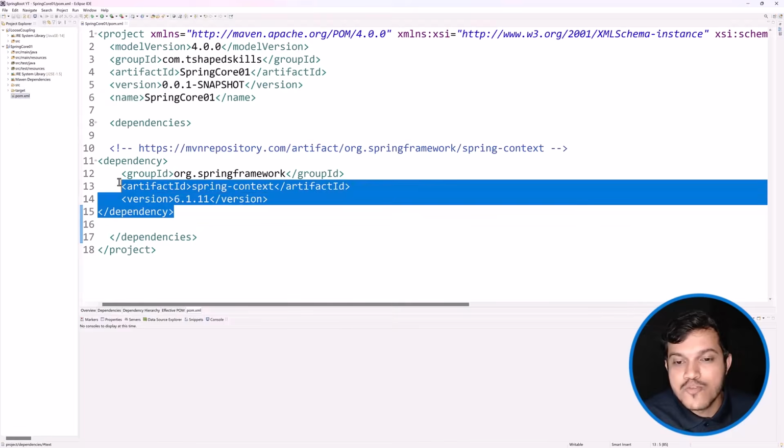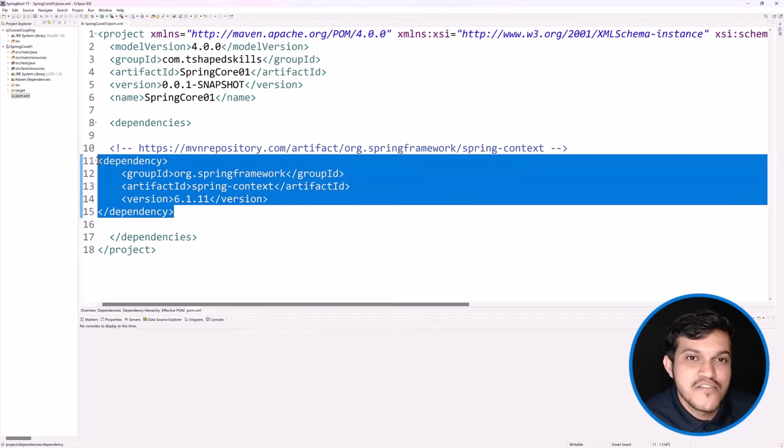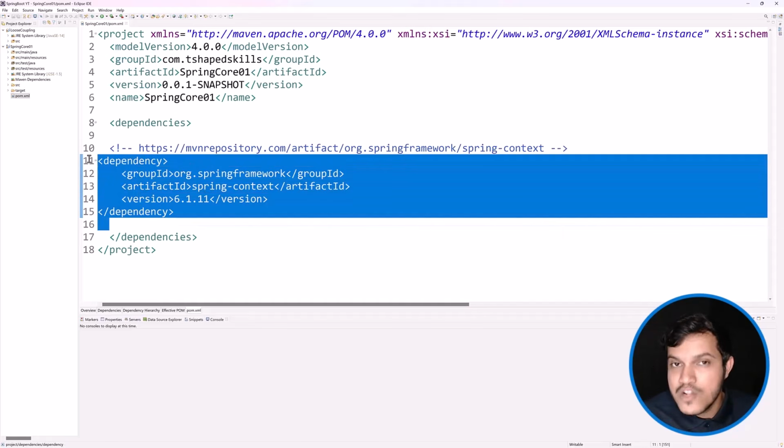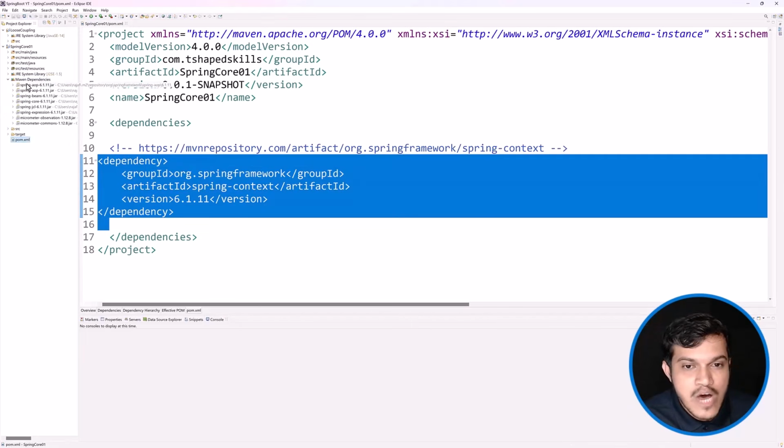You're telling Maven that look, I am dependent on the Spring framework library. Can you please do me a needful? The moment you have told this to Maven, it will go download the jar and add that to your project. So in your project now, all the Spring library has been added. The jar files of the Spring framework have been added.